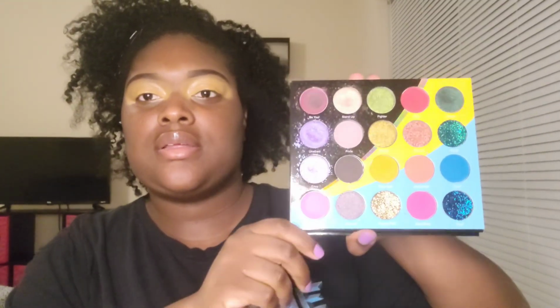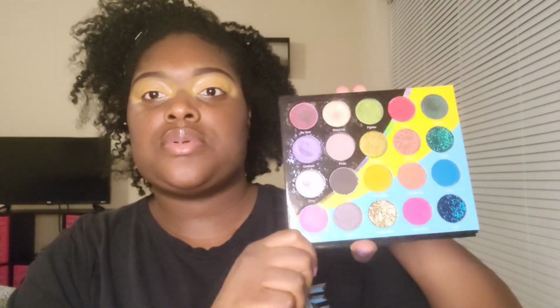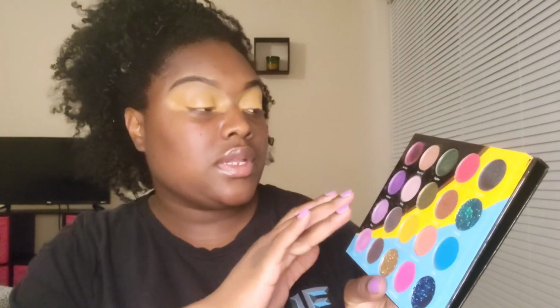So today we're going to be using the Wahala palette. Isn't it pretty? And I don't know what look I'm going for as always, but excuse that one right there. Don't pay attention to that, but it's pretty. So there are some pressed glitters, there are some glitter shadows, and then there are some matte colors as well.